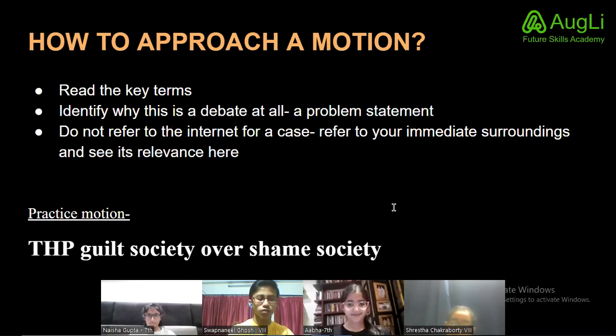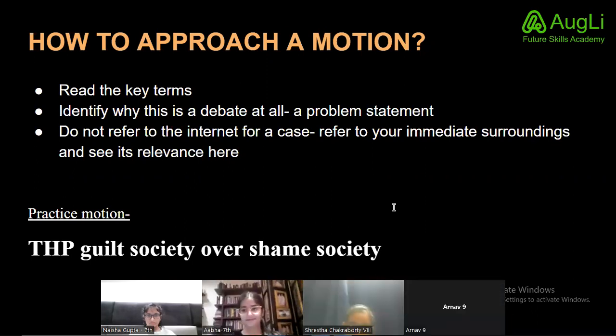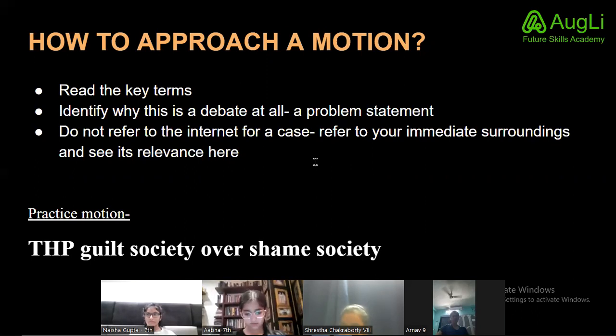That's the key word. Do you understand? Every motion has an actor, because every motion is about people, right? It would include people as stakeholders. But some motions clarify who the actor is, whose interest you are supposed to talk about. For example, this house as the feminist movement, this house as Stalin, this house as Hitler, this house as the prime minister of a developing country. So this house as Gotham, this house as Iron Man, this house as Captain America, whatever. But this house as somebody is the key here. Okay.